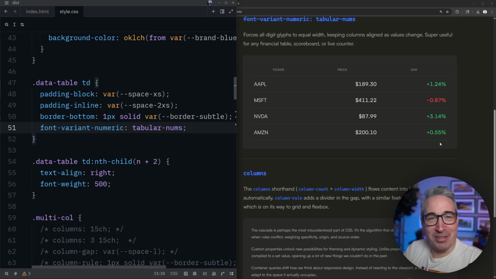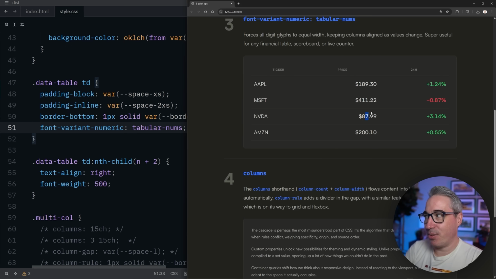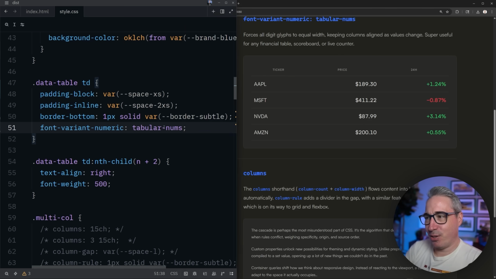Now, my example here is not fantastic, I won't lie. But anytime you have numbers like this, where you want to clearly align things, it's a lot nicer when you're using this, and it won't affect things that aren't numbers. So you could do this on even your whole table, and it won't impact anything other than the numbers that you have. And you can see it actually looks kind of monospaced even though it's not a monospace font. So it's kind of interesting there.